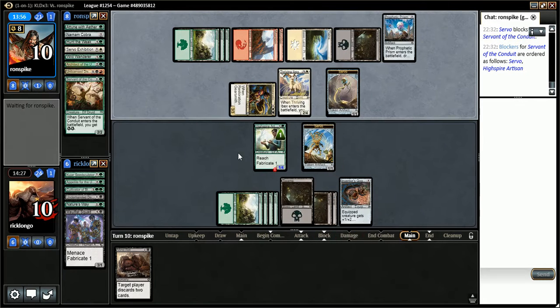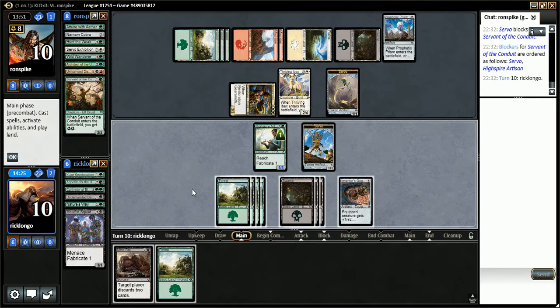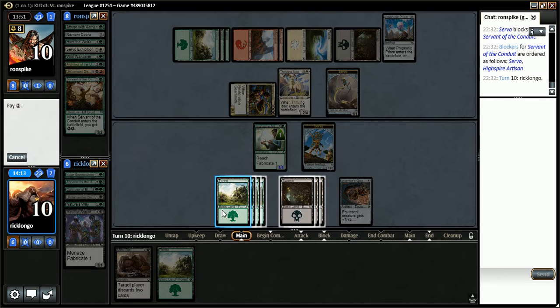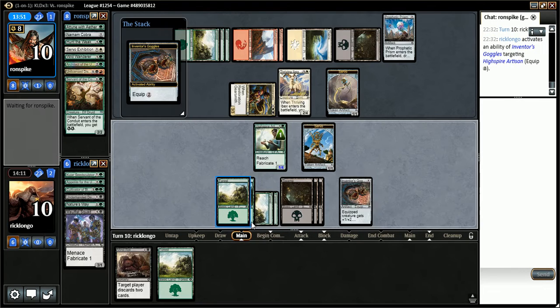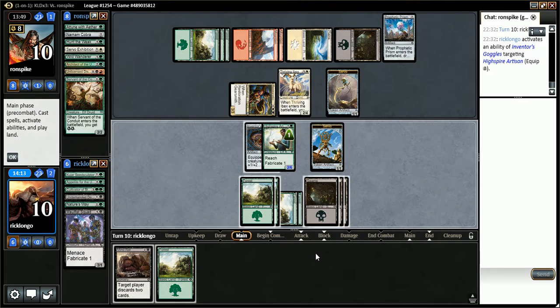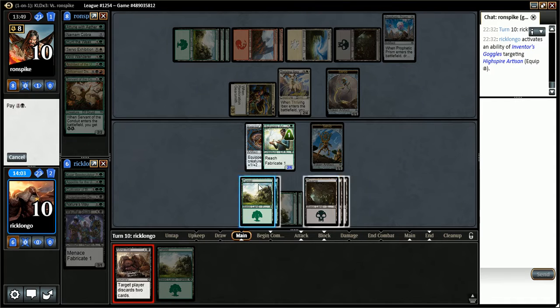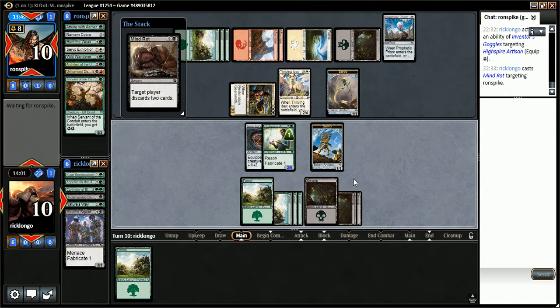You can get rid of his Pillar Bug then. Yeah, I feel like I did not play well this game. Maybe the cultivator should have been larger. So do I get rid of the Pillar Bug? I mean, he's gonna play it, right? I think of the Mind Rot as a removal spell then for the Pillar Bug.